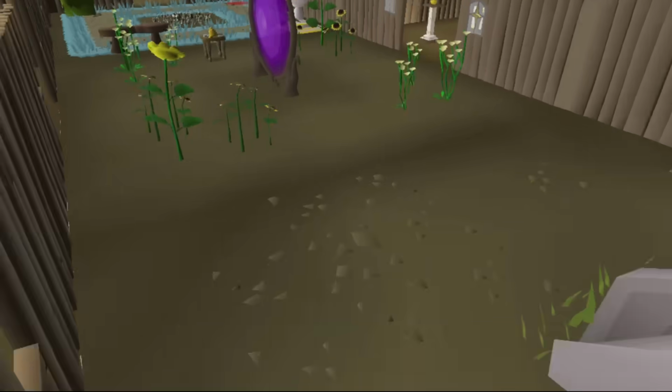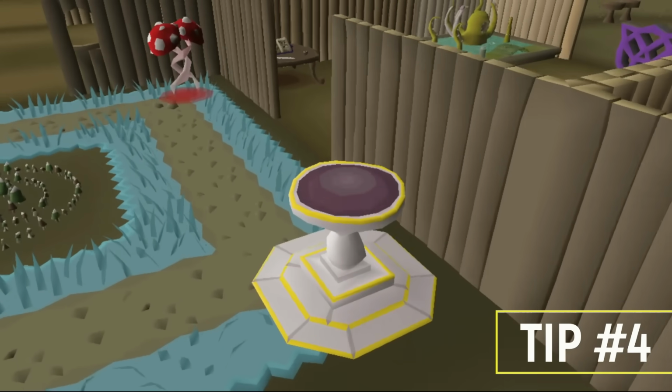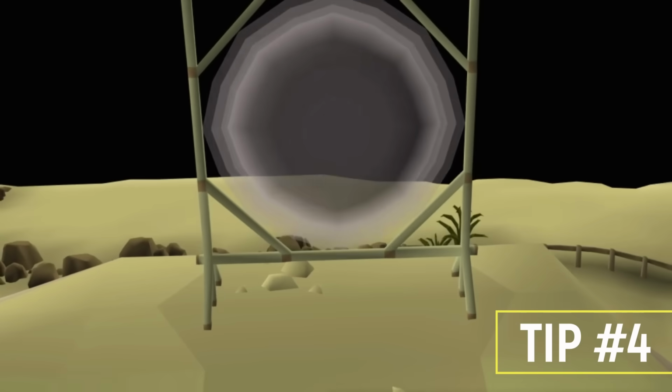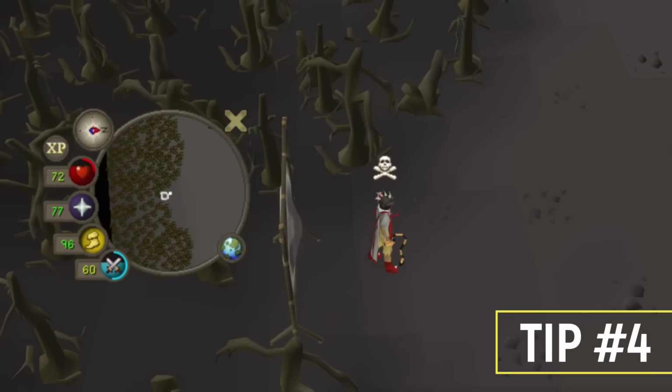The house restoration pools are extremely useful for PKing, bossing, and skilling alike. Well, if you don't have one, a great way to replenish your player is by going to the Clan Wars White Portal. By going in and out, your health, prayer points, and stats are fully refilled and your skull is also removed.